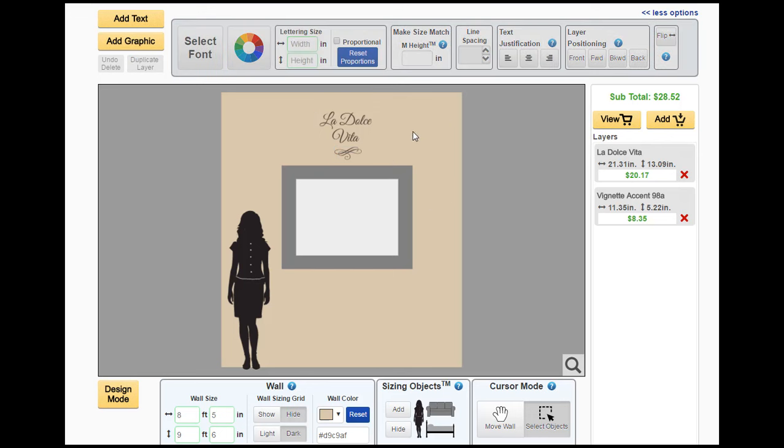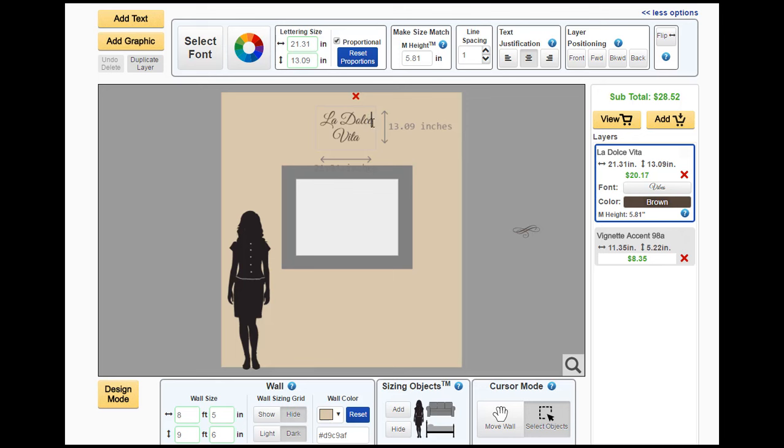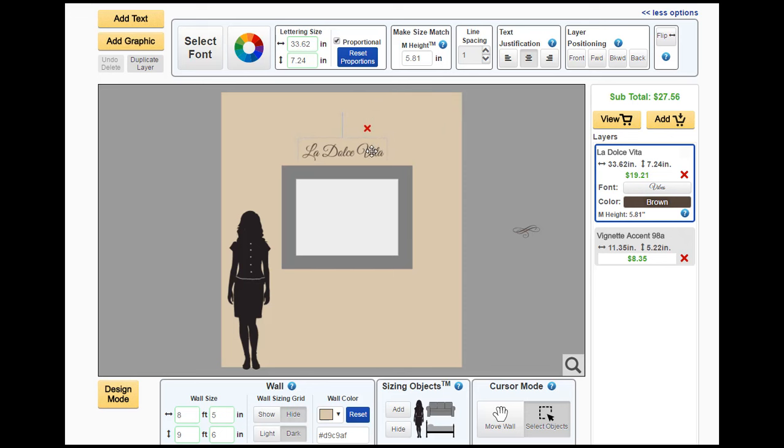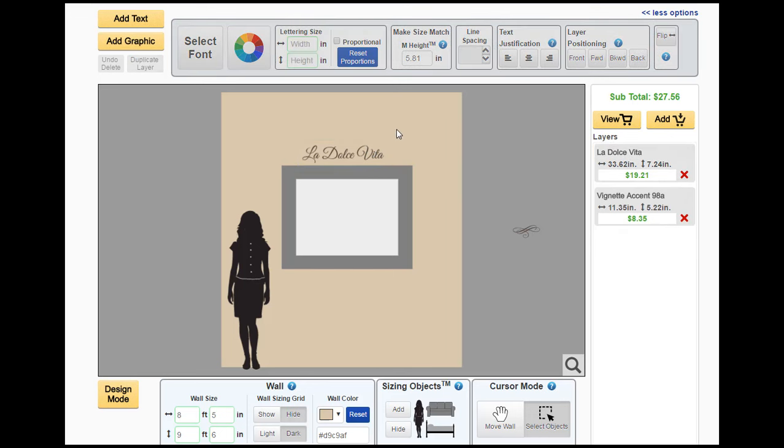Now when I look at this, I really like the way it's laid out, but now that I see it in context, I realize I think I kind of want my layout to be a little bit more horizontal and not as vertical like we have it now. So I'm going to go ahead and take this vignette and move it out of the way, and then it's really easy to actually make these adjustments. And when you see things in context, it can quickly become clear what looks good and what doesn't. And so that's one of the great advantages of being able to see it in context. So I can already tell that I like that quite a bit better on a single horizontal line.